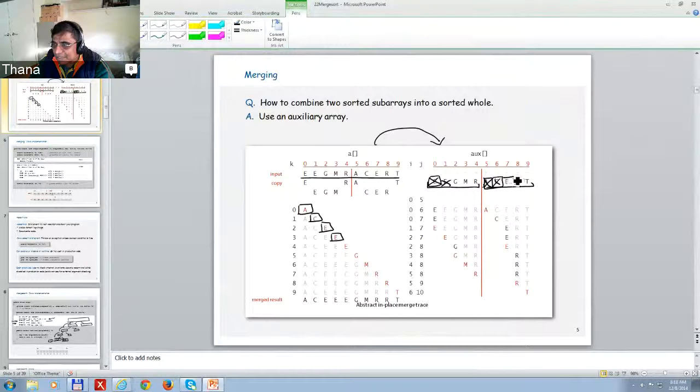You take the next one, and then we can start off, we'll move this. So it's E versus G, and E comes up. Next time it's G versus R, and G moves up here. The next time, so G is gone. Now the next one on the top of the list is M versus R. So M moves up here.